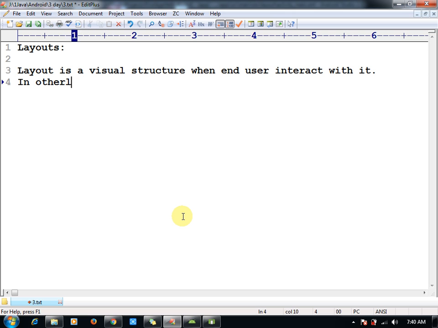Fourth, absolute layout. And fifth, frame layout. Sixth, constraint layout.